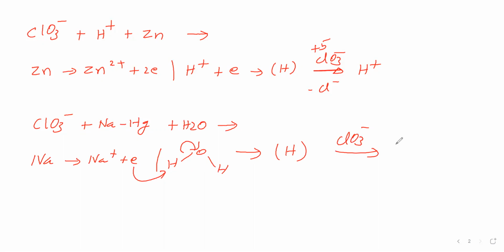Now there is no reaction. Chlorate is not undergoing reduction here. Chlorate is not converting into chloride. But in the previous case, chlorate is converting into chloride because of nascent hydrogen. Here chlorate is not converting into chloride though nascent hydrogen is present. That means why the reaction takes place in one and not in the other? That means the reactivity of nascent hydrogen is different.